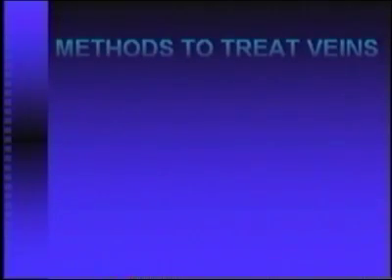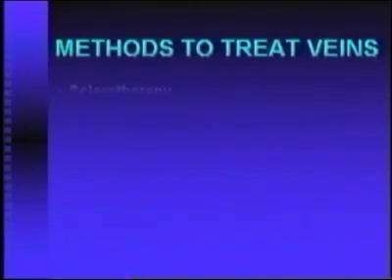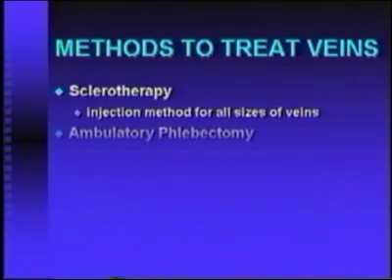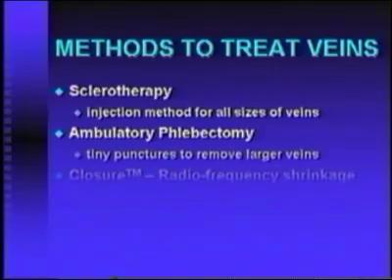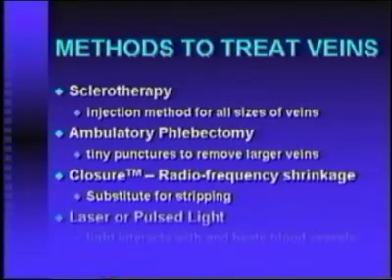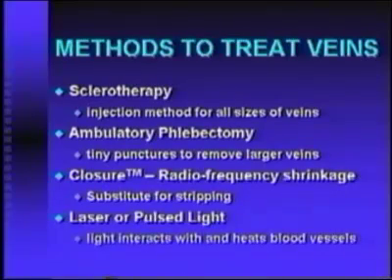The outpatient methods used to treat veins include sclerotherapy, the method that uses injections into the veins; ambulatory phlebectomy, an improved surgical method in which veins are removed by tiny punctures; closure, the newest and least invasive surgical method, in which the veins are collapsed with radio frequency; and laser or intense pulse light, where veins are treated with light energy and closed by controlled heating.